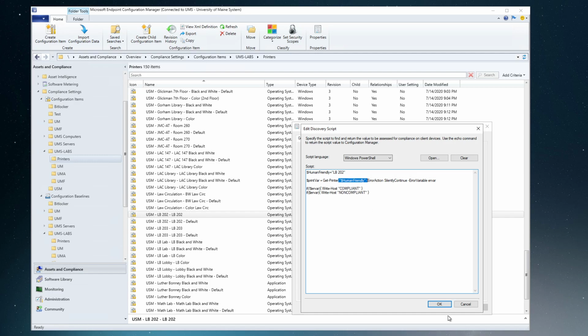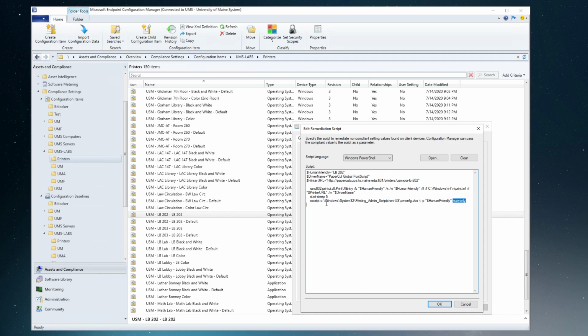Otherwise, we're compliant. If there was error carnage, now we're using some seriously old school print DLL rundll32 stuff that I can't claim to understand, but I copy and paste it and it works, and I don't ask too many questions. That's actually not entirely true, but for the most part.